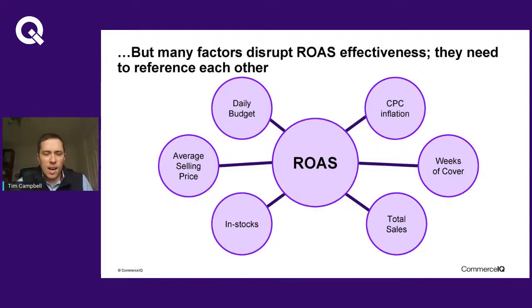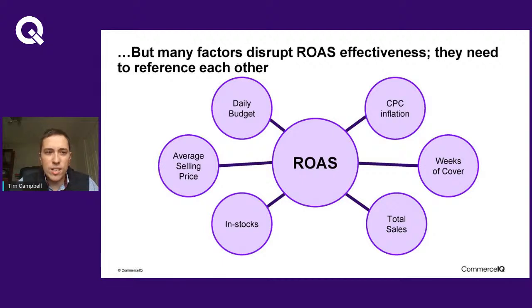So first off, your daily budget, right? If your ROAS is high, that's great. But if you're running through your daily campaign budget in a matter of hours, and suddenly you don't have any budget left for the rest of the day, that's a problem. You need to spread out your budget over the course of the day to make sure you're not running out of budget and causing problems and a suboptimal shopping experience as it pertains to your brand.